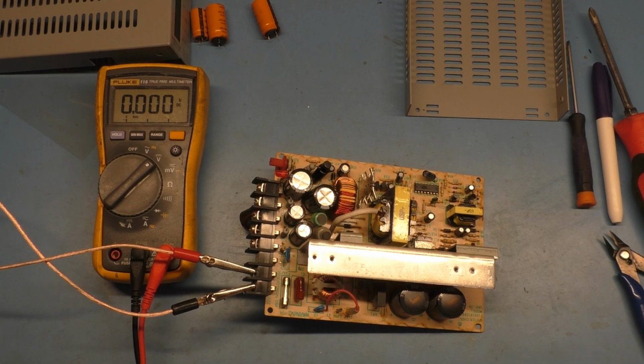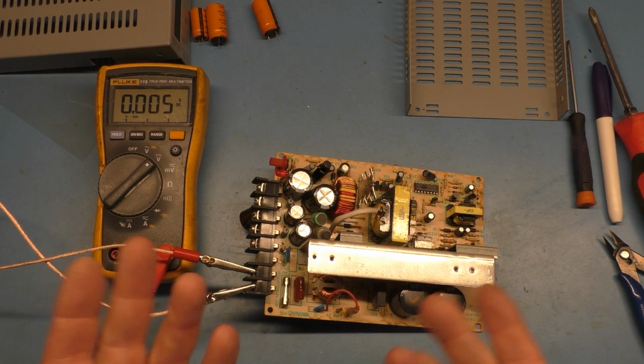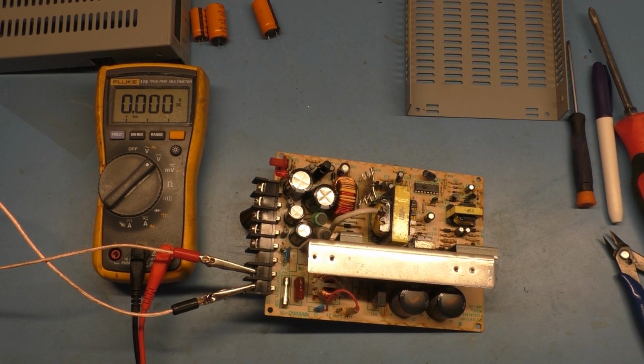So a little edification. I tried to combine those words there and I messed it up. So a little edification/education for you. If you weren't aware, you can rebuild the power supplies. 99% of the time it's just bad caps if it's not putting out the right voltage. Case in point.